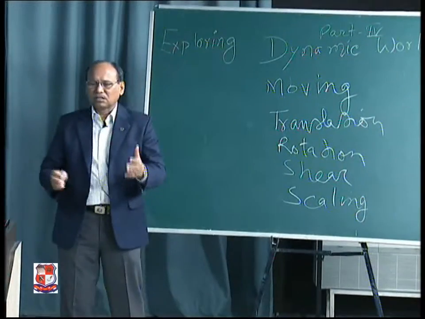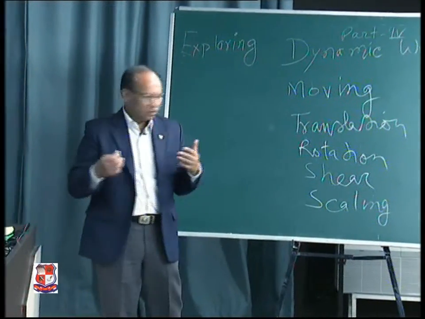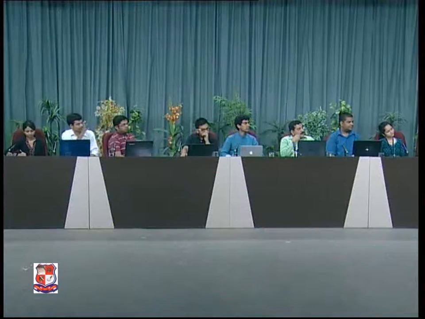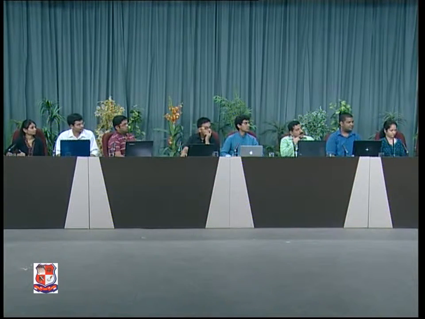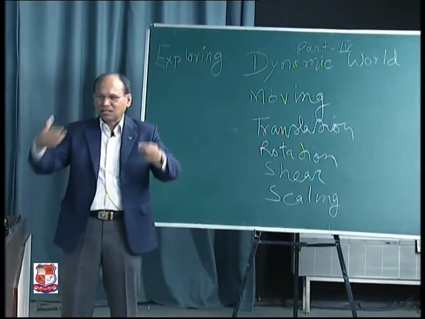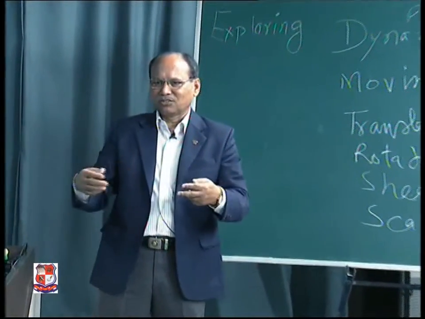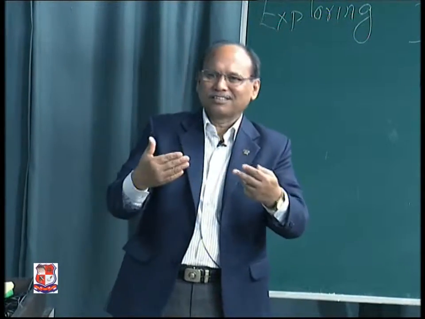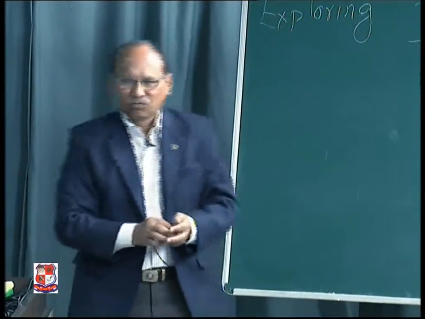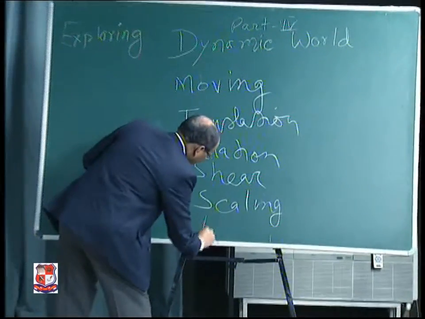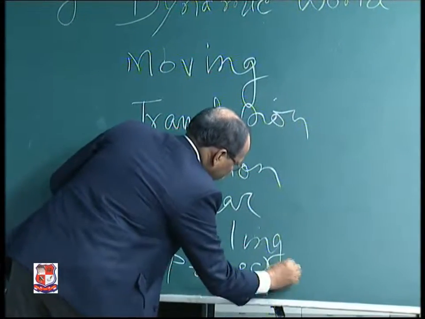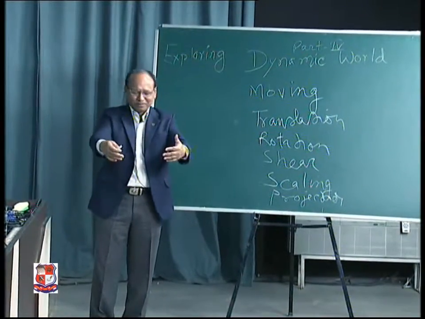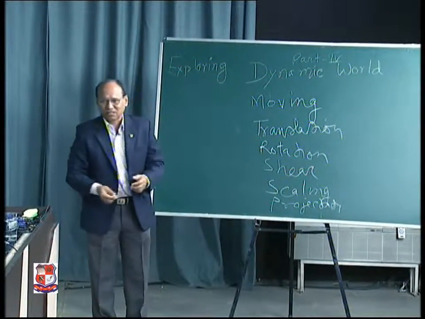Projection. Very good. Why we should say projection is moving in that sense: the perspective of the object is changing. This is a 3D object, but when I see it, I don't see it as 3D, I see it in a plane. 2D projection. So in one sense we are projecting a 3D object onto a screen, a plane, and we are seeing that. So we can tell that it is also moving something. So this is projection. And any other things? Reflection. Very good. Reflection. When we stand before this mirror, we see our reflection.